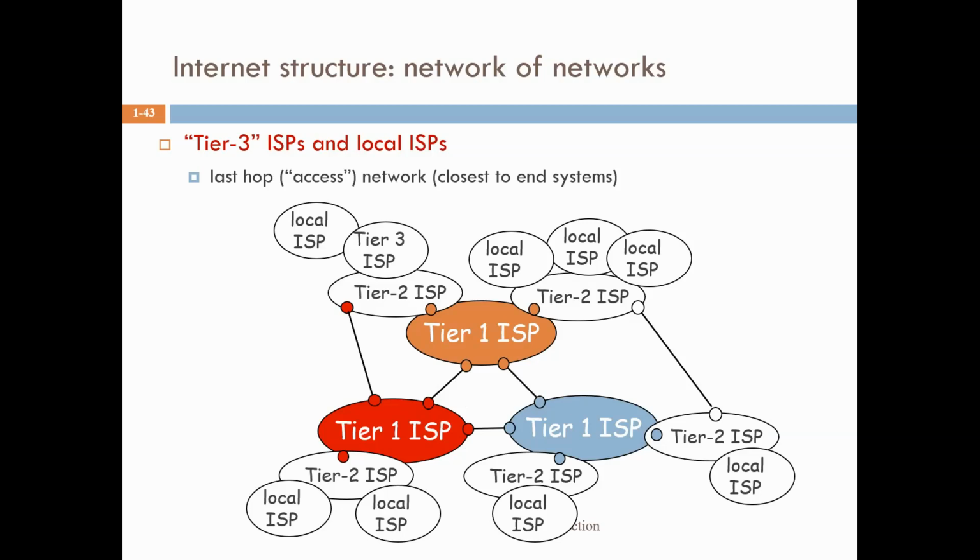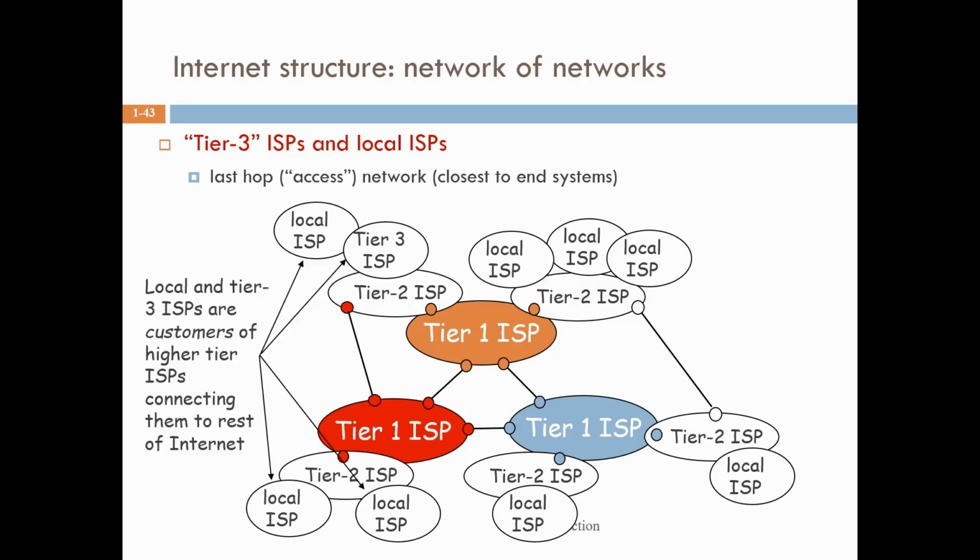The thing you have to know about all these levels of the hierarchy is that no one is responsible for assigning them. No one is responsible for telling an ISP, you are Tier 2, or you are Tier 1, or you are Tier 3. It is by their functionality. If their functionality is to connect continents and they are peers of all Tier 1 ISPs, then it is a Tier 1 ISP. If it has a smaller scope but still doesn't sell connectivity directly to customers, then it is Tier 2. If it sells connectivity to customers, then it is a Tier 3.